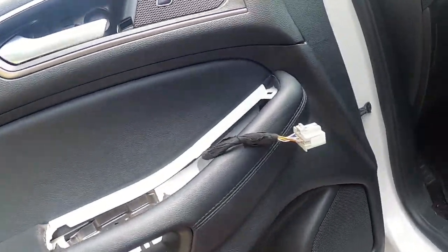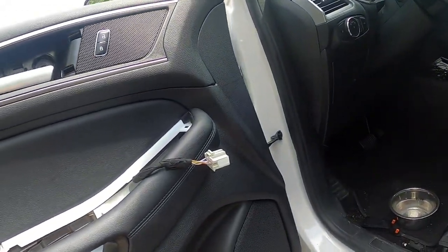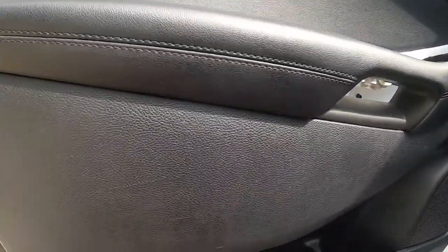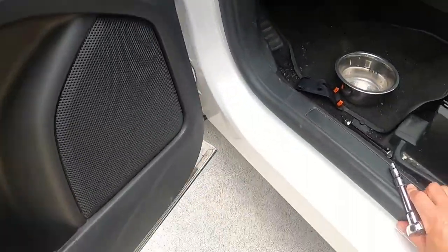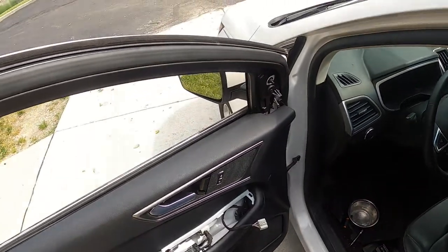So now all you do is you put these screws back in here. Like I said, finger tight is good. That's all you need. And then this side too. Oh, this one's a little tough. This one's a little stubborn. There we go. I'm going to give it a little snug here. There you go. Now you install the bolts. Just like so.